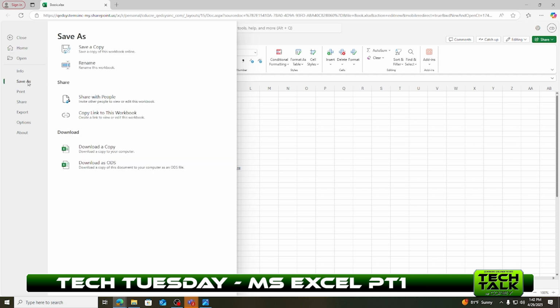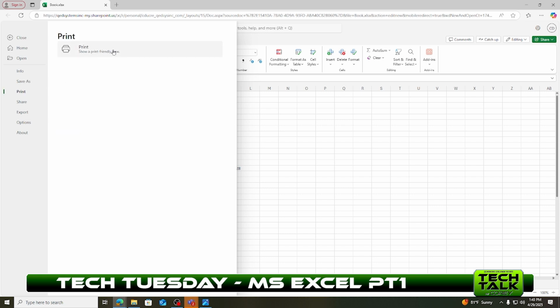So if we wanted to save it, we can select Save. You can save a copy, you can rename it, you can share it, you can download a copy, things of that nature. Same thing, maybe you don't want to share it, maybe you want to print it off, you've got a brief that you need to get to, and you're not going to be able to have your computer with you. Go ahead and select Print. Ideally, you would have some print features and things of that nature down here. Those are some of the things that you will find in here.